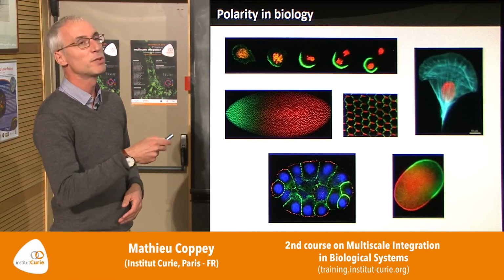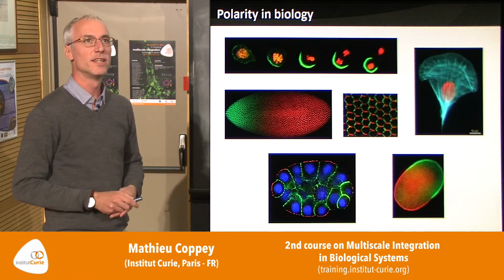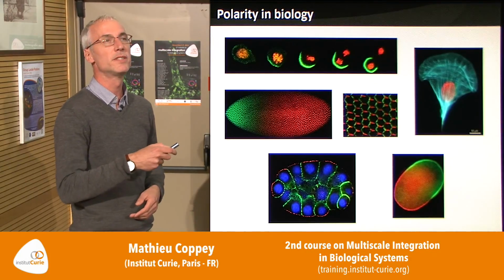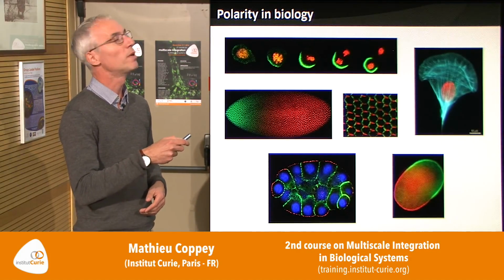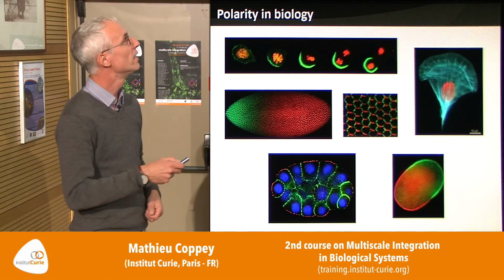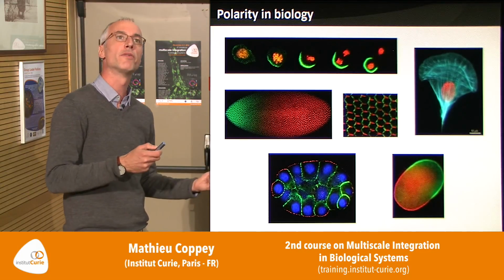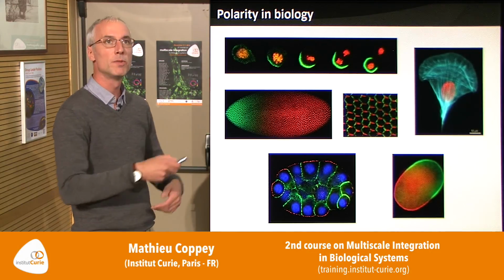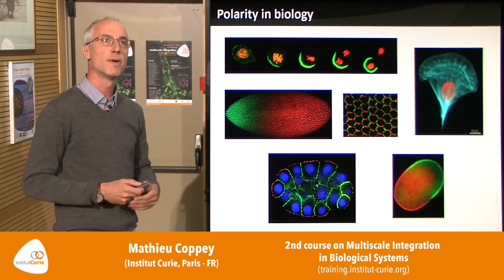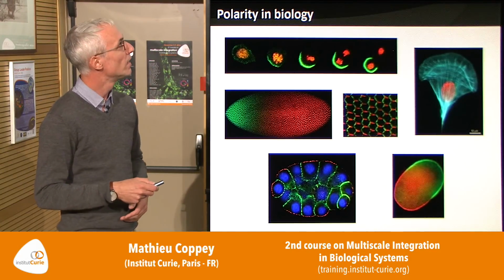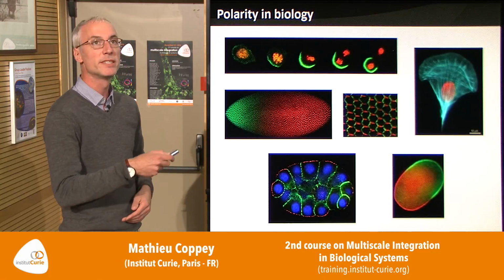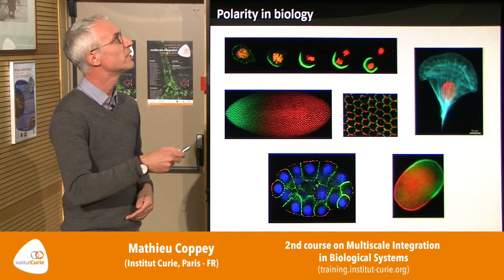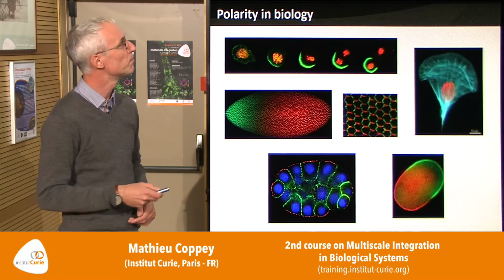This is the asymmetric cell division that we discussed. We had a question in the last presentation, where one of the daughter cells is a neuroblast, going to be a stem cell, while the other one is differentiated. It's a way to differentiate, and one of the compounds is localized in only one of the cells. Here you have the Drosophila embryo that has this morphogen gradient that will pattern the organism along its AP and DV axis. You have an example of a single cell, a migrating cell, that I'm going to talk a lot about, where you have a front and a back of the cell with the axis of polarity aligned with the migration axis.